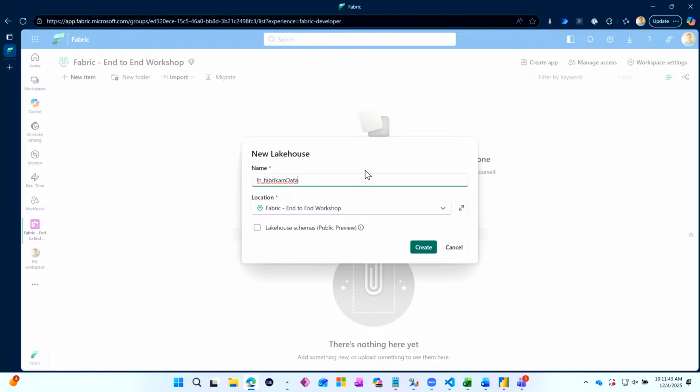Now the other thing I want to do is I actually want you to go ahead and enable Lakehouse schemas down there at the bottom. This is a really awesome feature that you'll see in a minute. Allows us to organize our data a lot better in a single lakehouse instead of having to create multiple different lakehouses for different layers. Nice. Okay, cool. All right, so I think we're good. Go ahead and click Create.